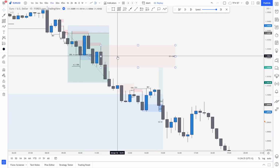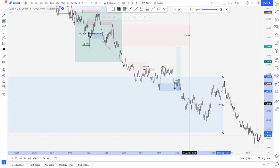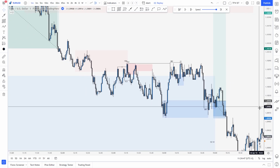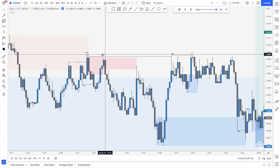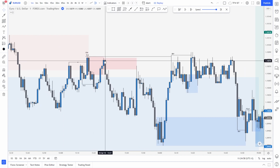But I had a very good win, so I thought, okay, let's try to hedge or maybe try to take a long. But unfortunately, it did not work out. As you can see, we first tapped into the zone. We created these kind of flat lows, which is great. I was also thinking to continue with the shorts, because this whole thing right there is a 50-minute supply. We had a higher high, then we had a lower low right there. So I was thinking to take a short from there.